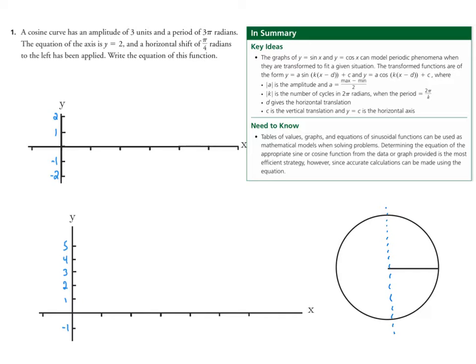Since this is the cosine curve, we're actually saying if I had a circle with a radius of 1, and I put a dot at the end right here, and I said, okay, how far to the right is this dot of the y-axis? That's what cosine is asking us. And it always starts on the right. So if it starts on the right, we are exactly 1 unit to the right. So on my graph, at my starting point, I'm already at 1 to the right, and so I put over here 1 to the right.